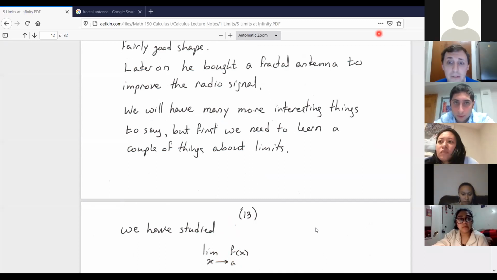Oh, some of you say f of a. No, you don't do f of a. What do you do when you see a limit? You plug values very close to a, but never a. You understand, guys? It's a very different concept. You plug all the values that are closer and closer to a, but never actually a. Okay? Very good. Plug near a. Very good idea to remember. Plug near a.